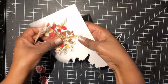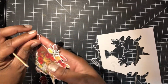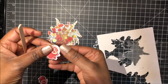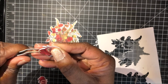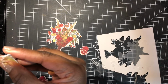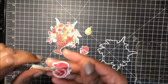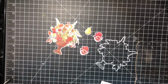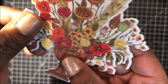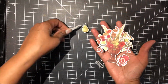And so now I'm cutting a second one, and I've cut the pomegranate, a couple of pomegranates and the pear, and now I'm removing the top layer. Oh, and this is lovely. It's not high gloss. It's more of a matte and looks more realistic. Oh, I love this and certainly would purchase it again.